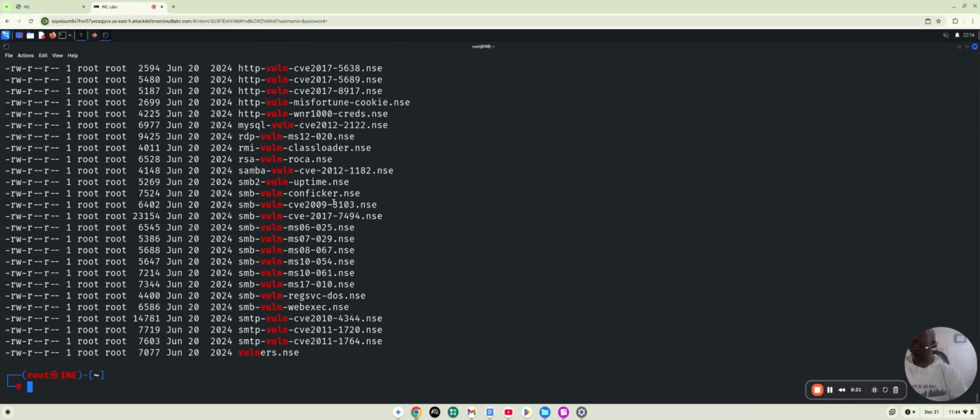So if there's a specific CVE that we're trying to exploit, and we know that a particular version of a service is associated with that CVE, then we could choose whatever relevant CVE here to run against that service as far as trying to look for it.